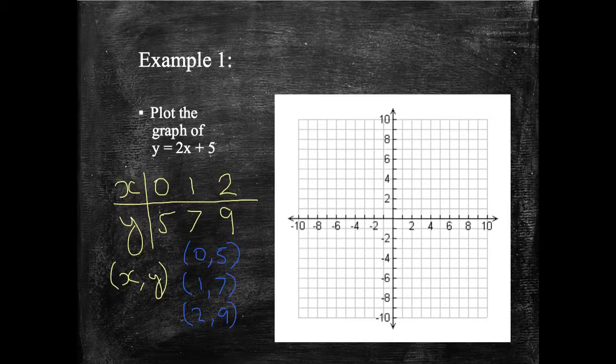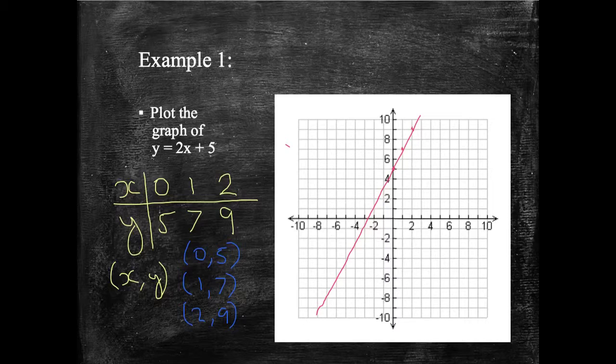So let's do that. 0, 5 is here, 1, 7 is here, and 2, 9 is here. Now, the keen-eyed among you will realise that these are the same 3 points that I put on before. More by luck than anything else, but it turns out that they were. Now, with a ruler, you need to join up these points all the way along your graph. Now, my software is not brilliant for drawing straight lines, I'll be honest, but I'll give it a go, and it's going to look something like this.